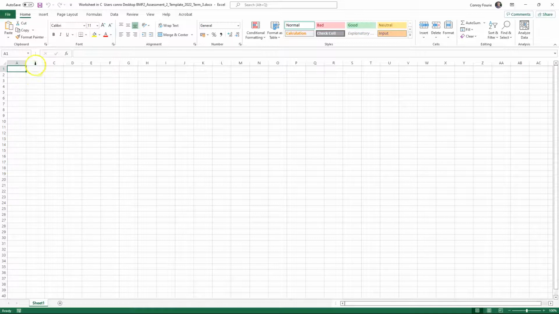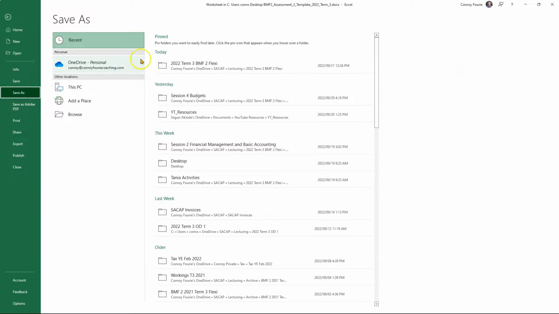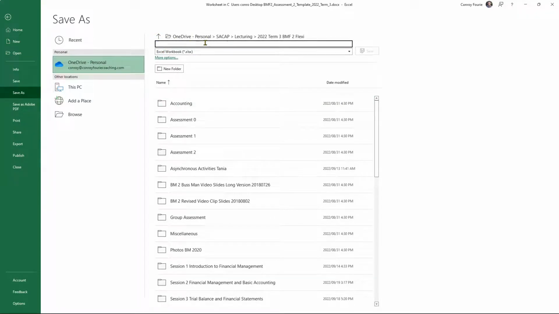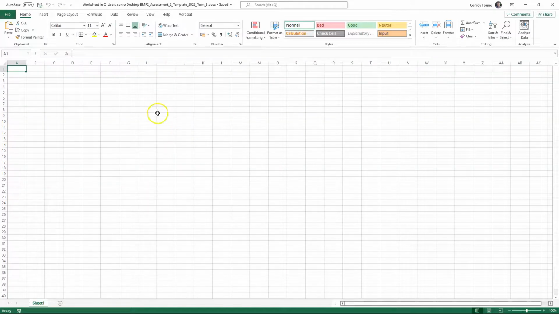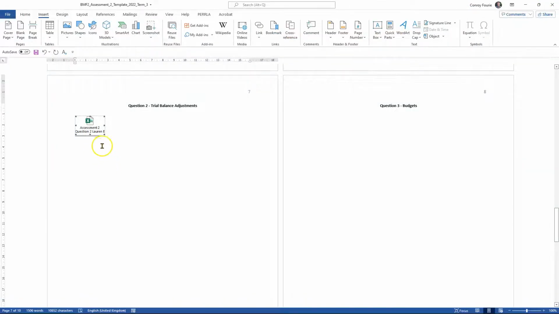What I'll do when I receive that is I will just go to File, Save As, and I would enter a file name, and I will say question 2, Beekers, and I will save it where I want to save that, and I can work on that. Okay. So that's how you would embed a file.